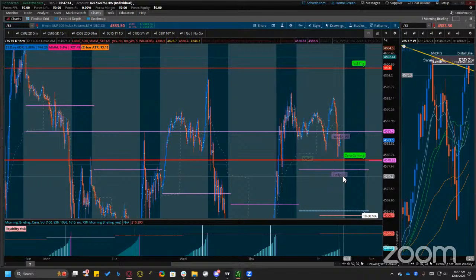Volume's a little light, sitting at 70. If we didn't know why that volume was light, we would want to go hunt down why. Look to see what nations around the world are closed for holiday, what news is causing people to sit out, just flat out, hey, where is everybody? Now we know why, right? We're waiting on non-farm payrolls. So that low volume isn't our concern today.